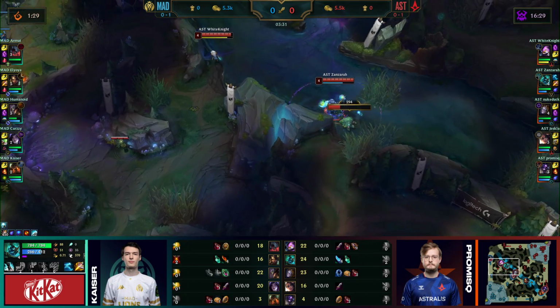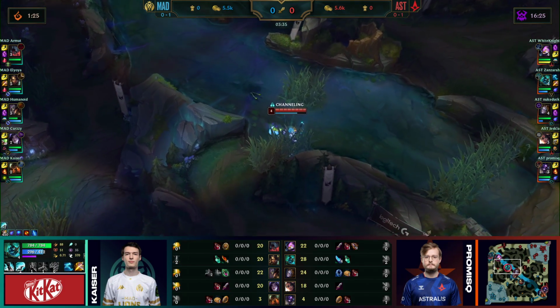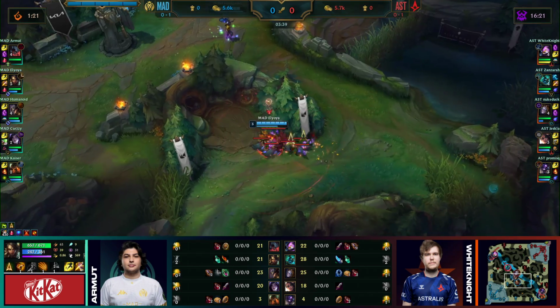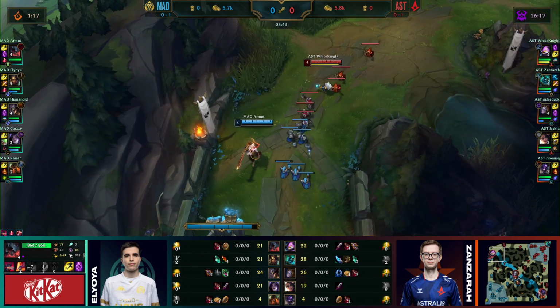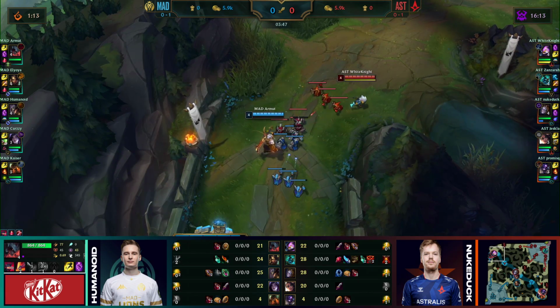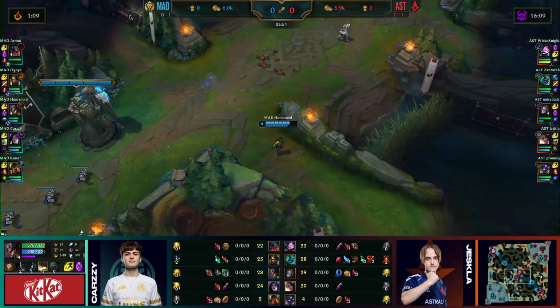Regardless of that fact, I was looking at Kaiser. He has placed Orb just behind the Grom camp on the Astralis blue side. So there is a little bit of deep vision there, and WhiteKnight has pushed that wave in towards Armut. The ward has just timed out as Elyoya is going to make his way back to the Raptor camp for now. And that bottom lane has now pushed back. Jeskla and promisq, a little bit out from their tower. I want to track if that CS numbers can change.